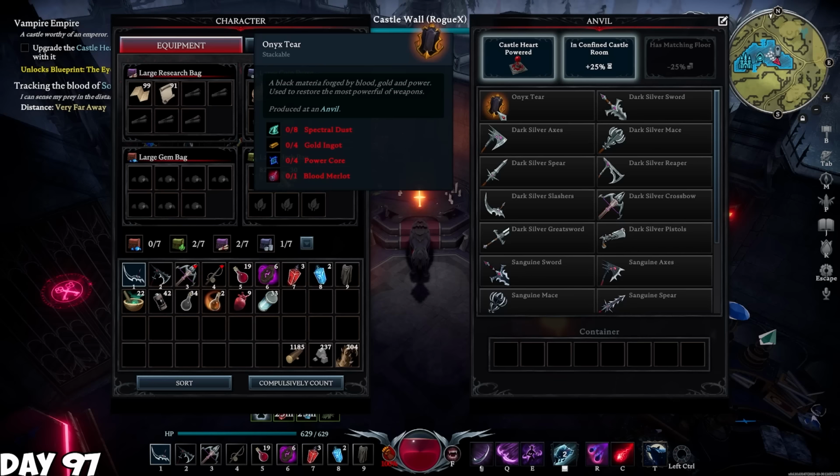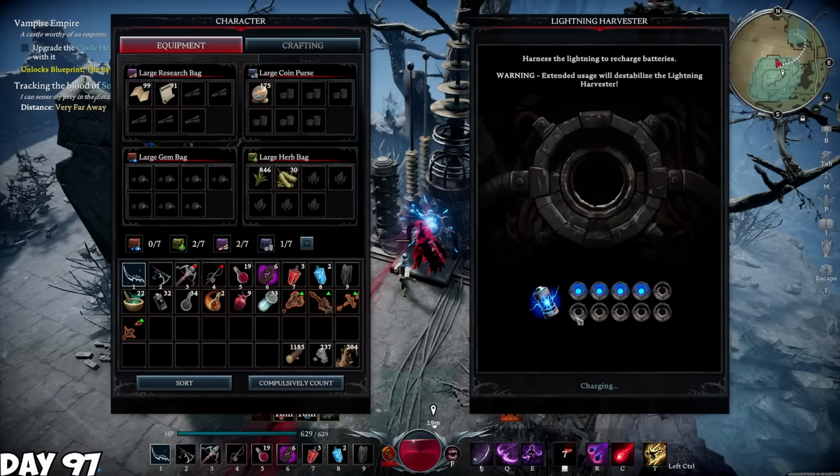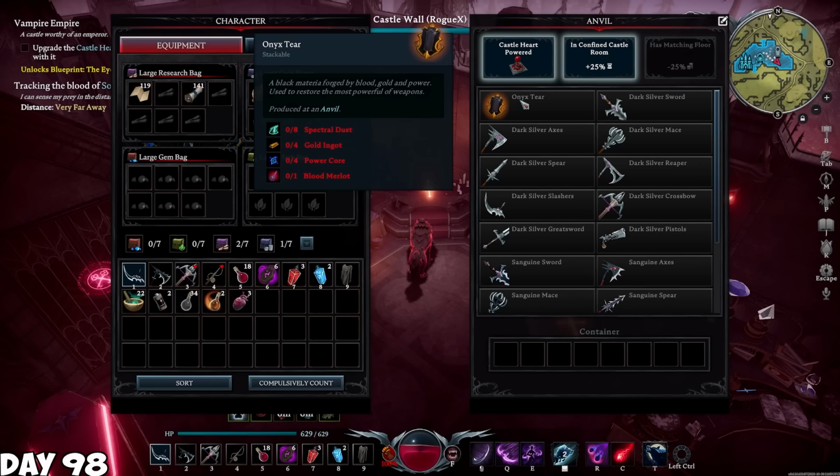So before we fight the final V-Blood, I'm gonna make myself the last tier weapon, the legendary orange glowing weapon, and I need 4 onyx tears for that. It's not really easy to find or make, but we got this. Gathered a bunch of batteries again so I can make more power cores, as the onyx needed power cores. I also grabbed a bunch of sludge filled canisters as it needs iridium alloy as well.